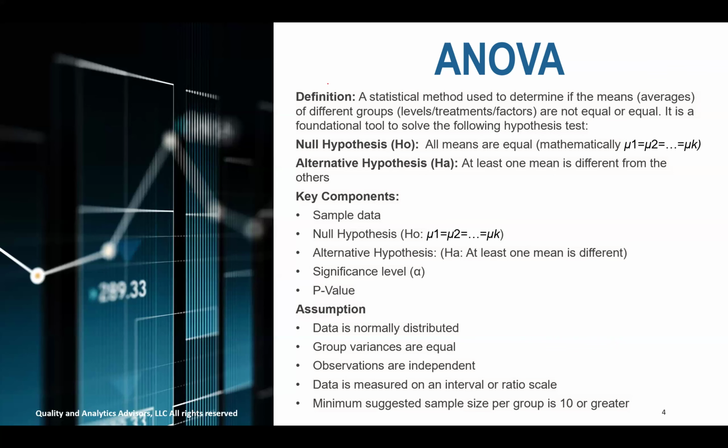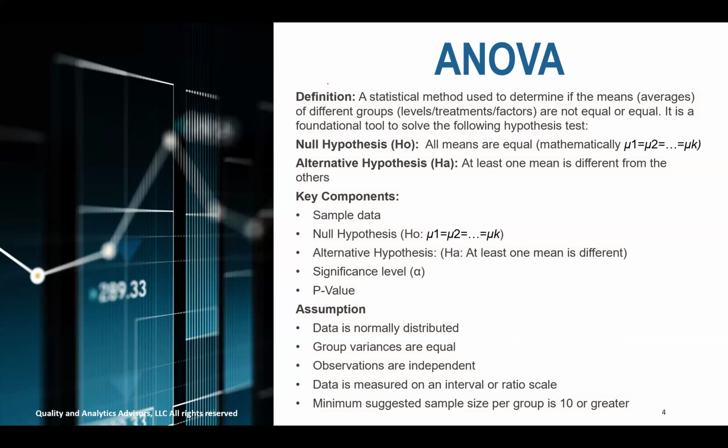To be able to execute this, we need data. We need to write a null hypothesis, and here's how we're going to write that. We need to write an alternative hypothesis, and the alternative hypothesis is that at least one mean is different. Not all, at least one that is different, the null hypothesis will be rendered ineffective. Then we have to declare what is the level of risk that we're willing to take in rejecting the null when it's actually true. We call that alpha. Alpha is also known as the type 1 error.